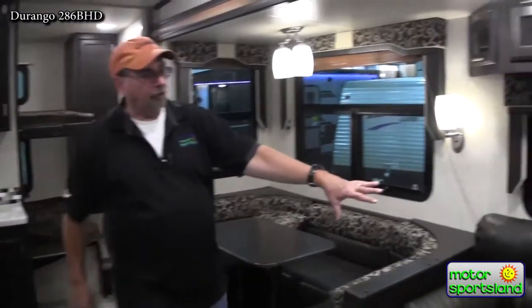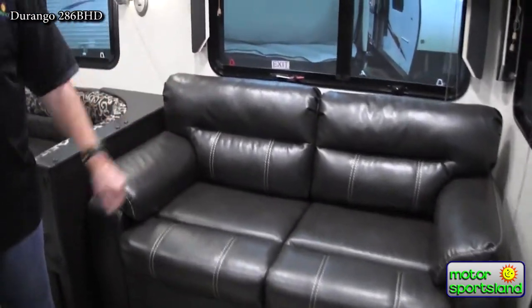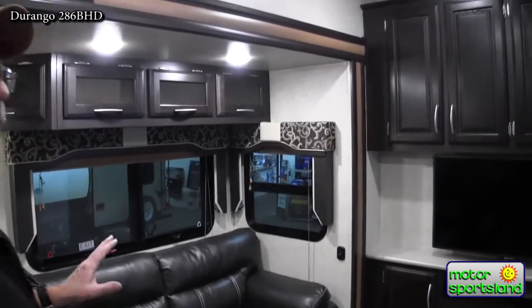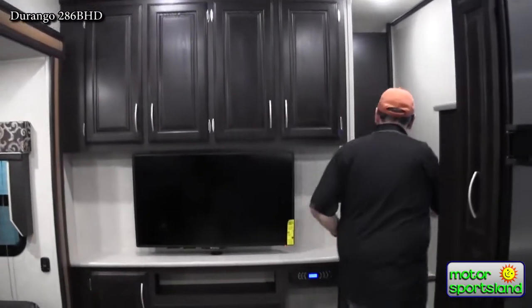This is a tri-fold sofa. If I need to use that unit, I can actually pull that out and sleep another two adults there. I've got 2, 4, 5, 6, 7, 8, 9 people, easy and comfortable. Hopefully I don't need that many people, but if I got it, I can do it in a relatively good minute. We're gonna go ahead and take a walk upstairs.